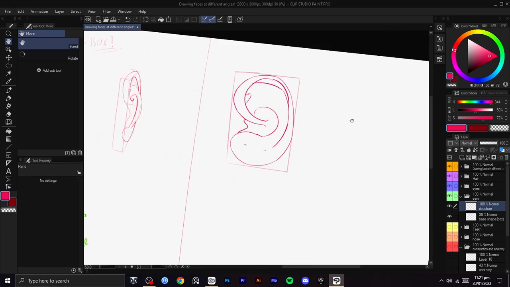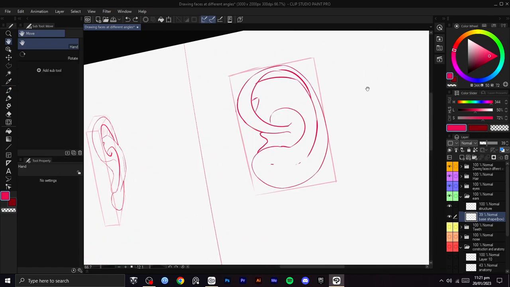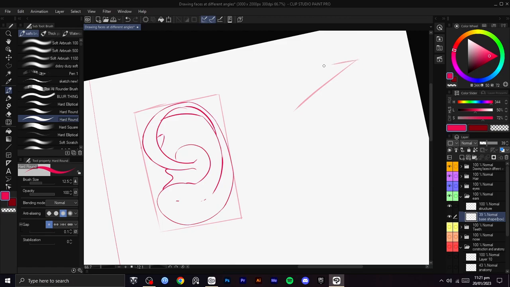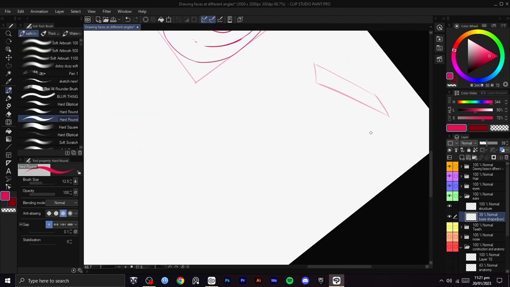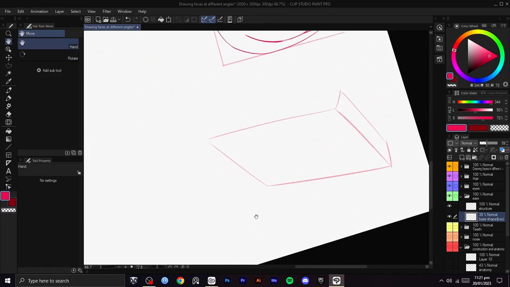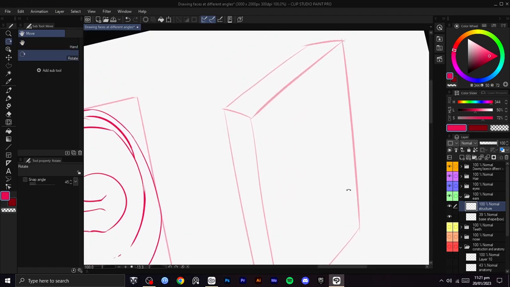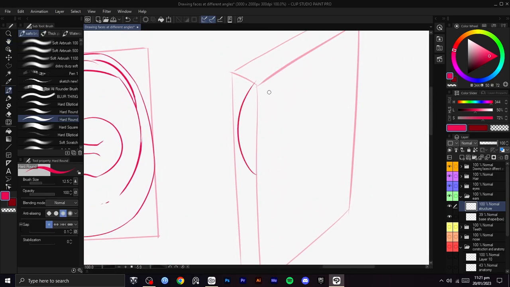For example, this one ear. Okay, give me a second. Most of the time, you will not be drawing the ear face on, right? So in those circumstances, we start with the box, similar to pretty much everything. Box your way to success. The same process over here too. Now, we'll start around this point, around this mark.